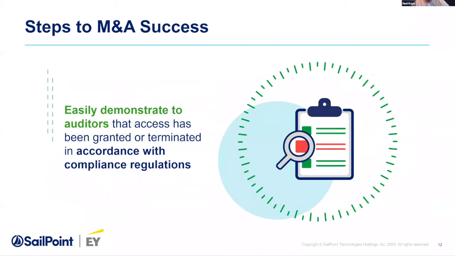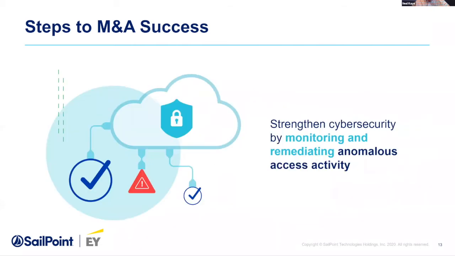And then prepare for your auditors. As you're going through your project, have a side task that revisits your auditor's needs. That shouldn't just be a planning for, that should be something that at each point and milestone in that M&A process, you revisit and streamline as much as possible. So when your auditors do come in, you can quickly show them all of the compliance reports that they need to make that part of the process a little smoother. And then to round this out, strengthen your security by monitoring and remediating access activity.